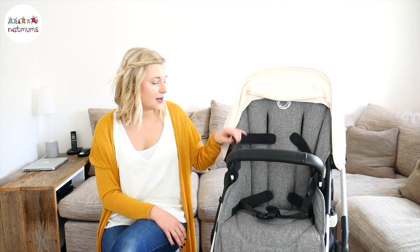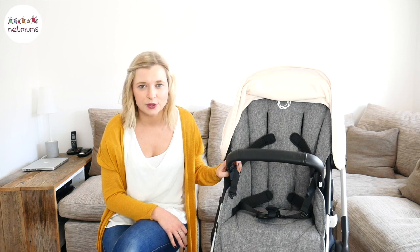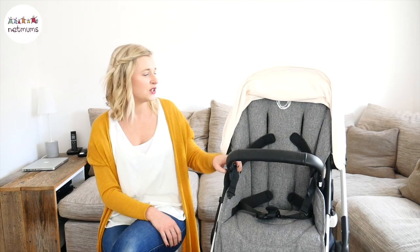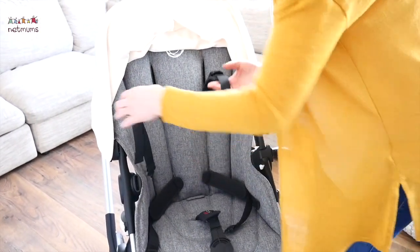The other thing that makes a massive difference are these straps. Now, you don't really think much about straps, do you? I think it's a constant struggle that you have when you're putting your baby into your buggy, but you don't really think much about it being a struggle. It is, and I've learned that since I've had the Bugaboo, because their straps are so brilliant. So basically, if you put the straps up like this, they just hold themselves in place there. So when you actually put your toddler in or your baby in, you don't have any of that thing where the straps are stuck behind the child and you have to try and get them out and find them and pin your child in, because most of them don't like to be sat in the buggy, do they? So it is so easy.